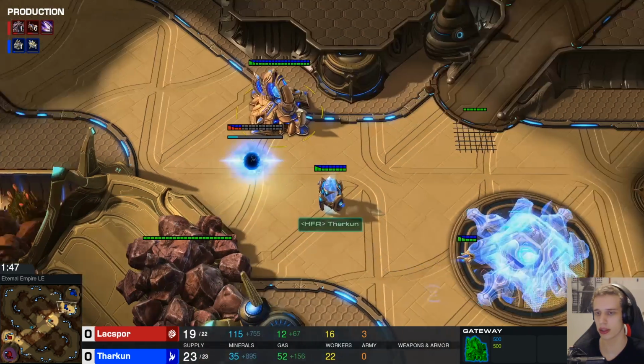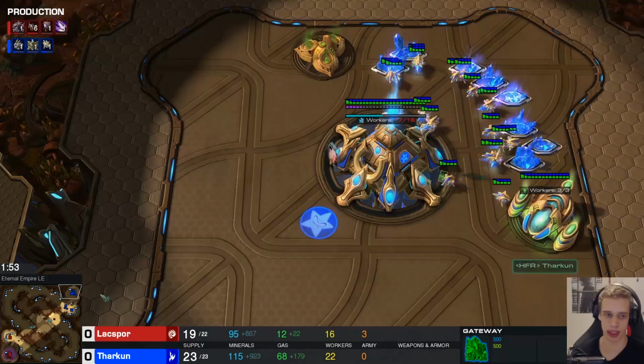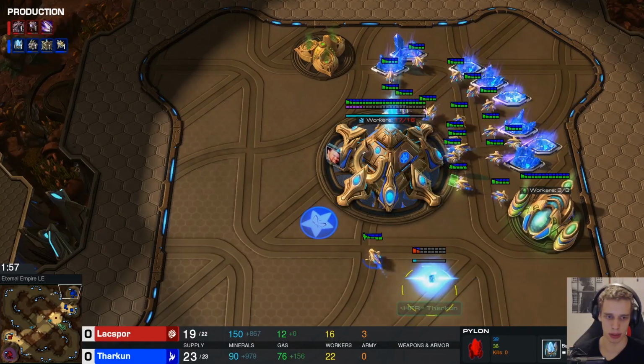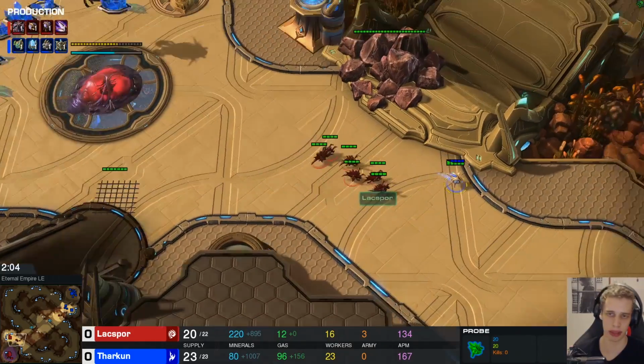22 supply, that should be going down at 20 supply. They're gonna get this weird supply block, which wasn't necessary at all. Pylon. Gas, yeah, you messed up your build order a little bit, but that's okay.